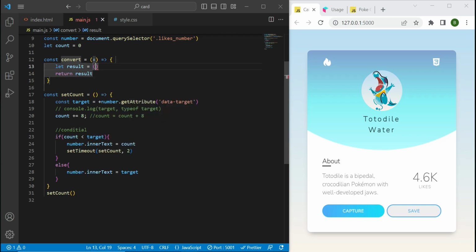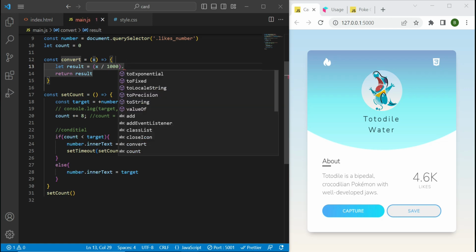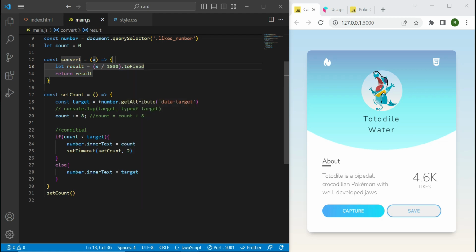So basically, when my counter is more than 1,000, I need to convert that to point something units. All right, so naturally I'm going to divide my number by 1,000, and then I need to show only one decimal, and we're going to use the toFixed method. In here I want to show 1 decimal, and here I need to return, going to use backticks, the format, so dollar sign, curly braces, and my format is going to have the letter K attached to it.